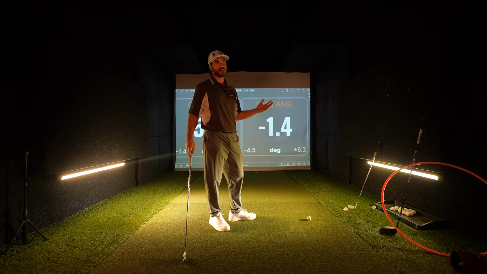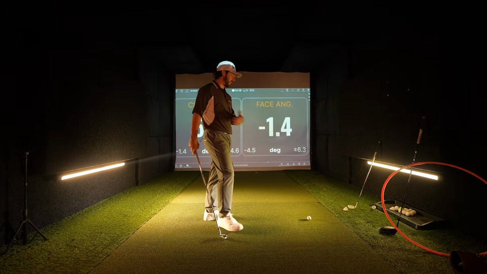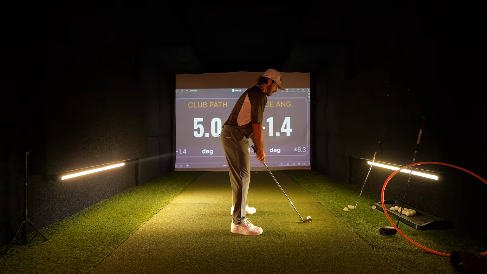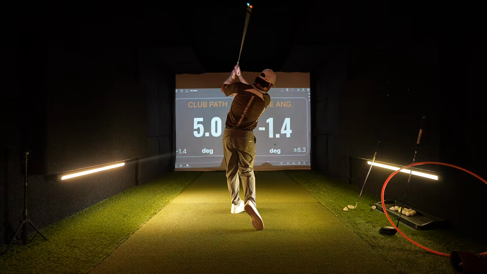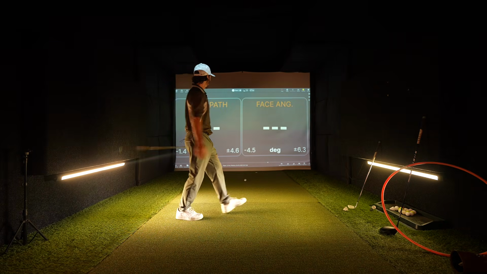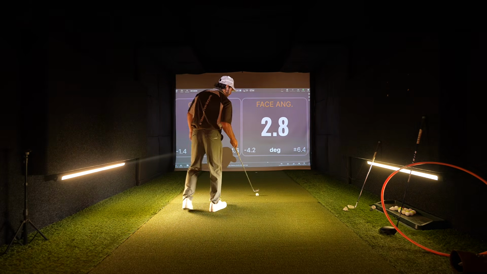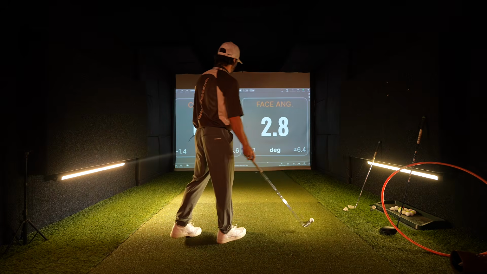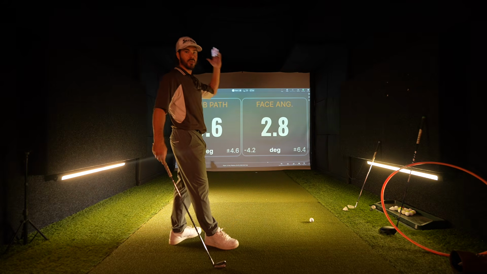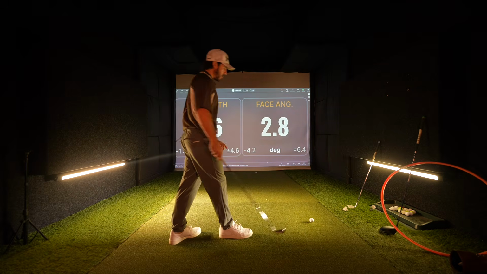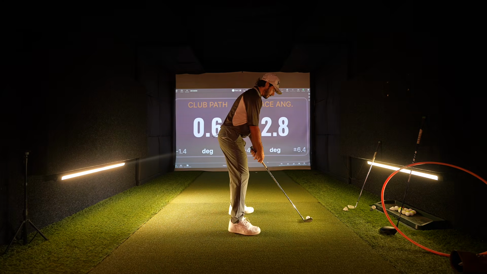Again, you can always exaggerate. If everything's over curving, I might just flare this one open here and just see a big ol' right miss for the hell of it. Let's see what happens. Nice and chunky, that's great. So path back to neutral. Call that 1 degree open and the face is too close. We know what this ball is gonna do. It's gonna over curve to the right.